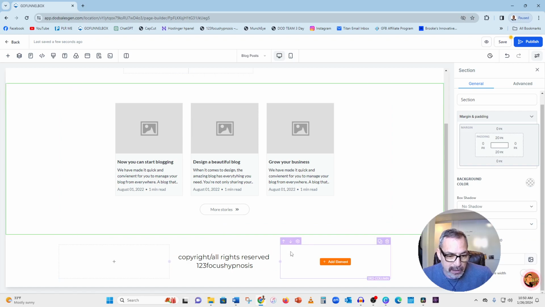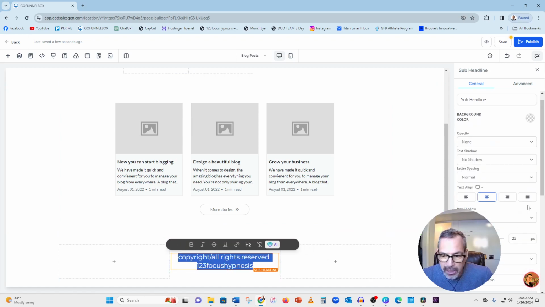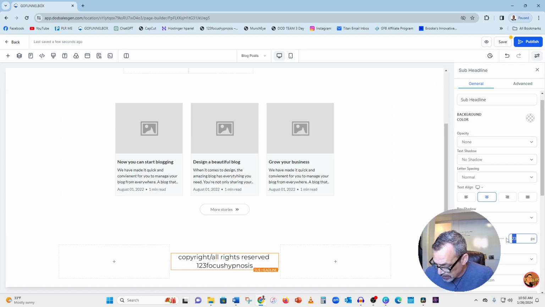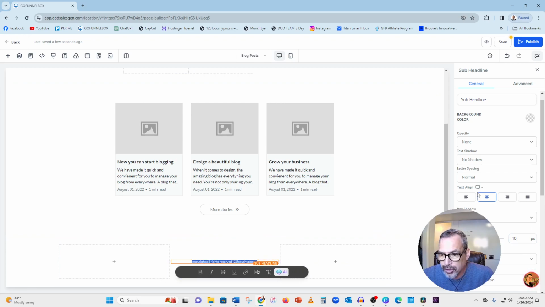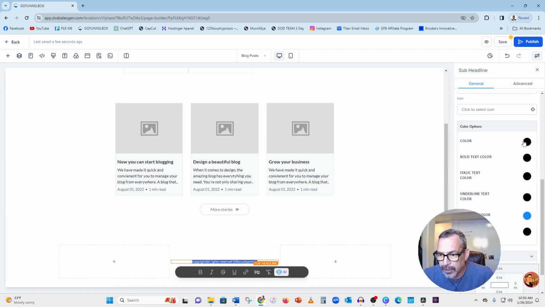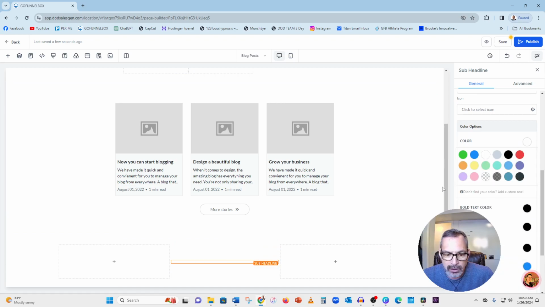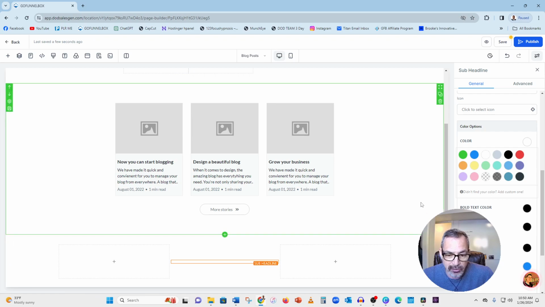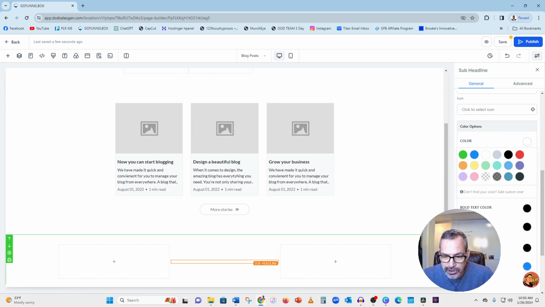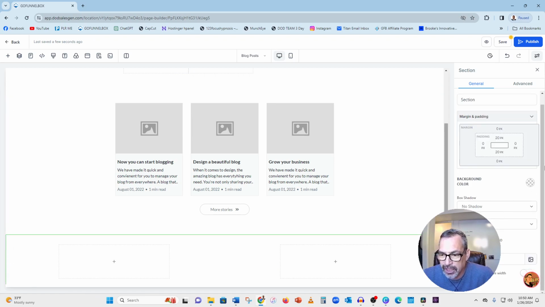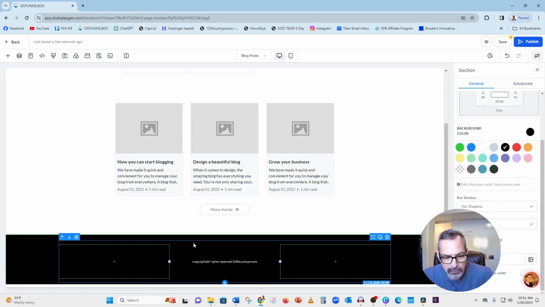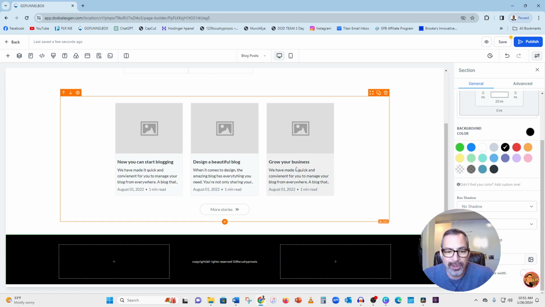All right. Now that's ugly because it's big, right? So I'm going to highlight that and I'm going to make this 10. A lot of people don't care about it, but it's going to go down there. And what am I going to do? I'm going to make those letters white. So I highlighted it. I'm going to scroll down here, make the letters white. Steve, I can't see them. I know. So I'm going to go back into the section, which is the green part, and I'm going to change the background color to black. Aha! Now the white letters show up.